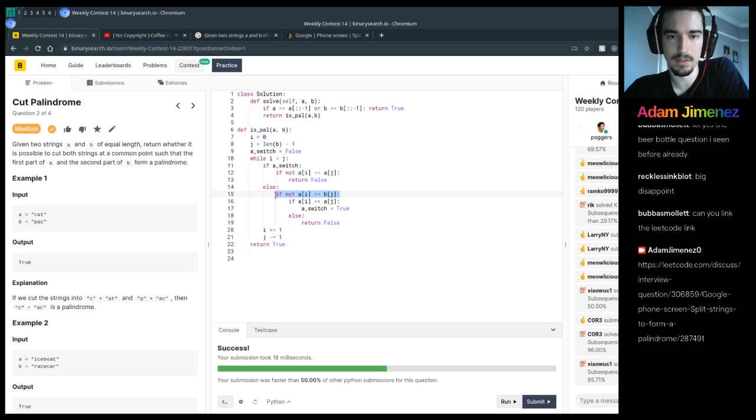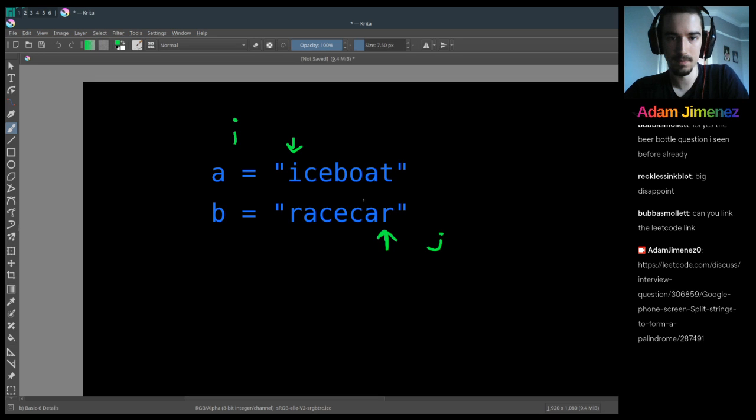A I is not equal to B J, so it switches J to here. It's like trying to form a palindrome with the rest of the string that wasn't matched.